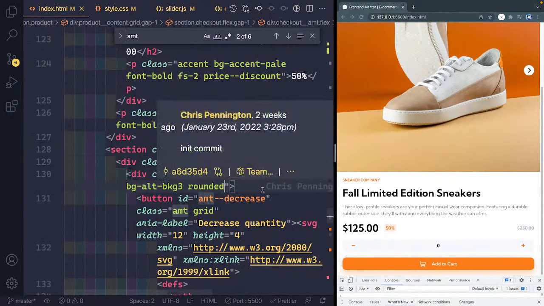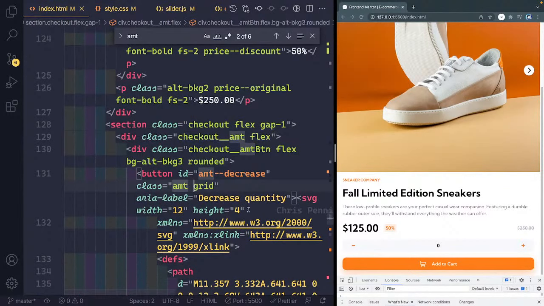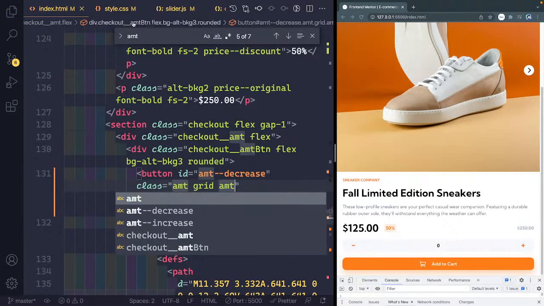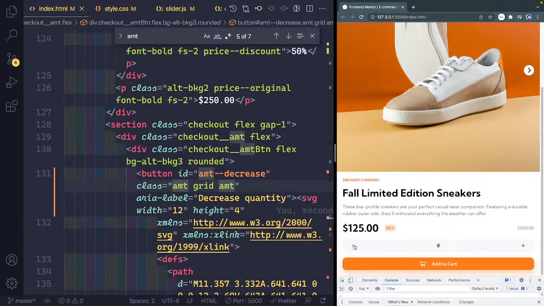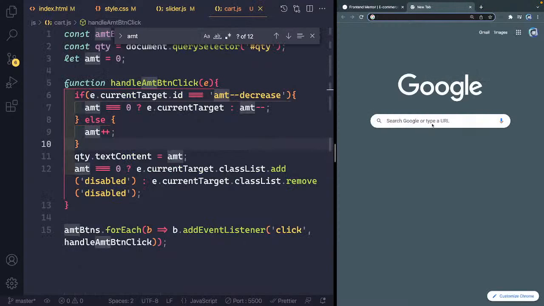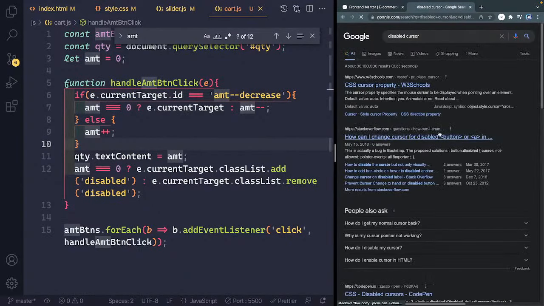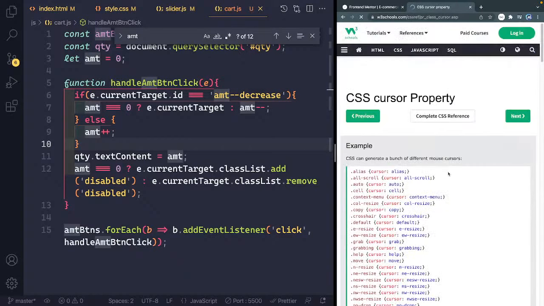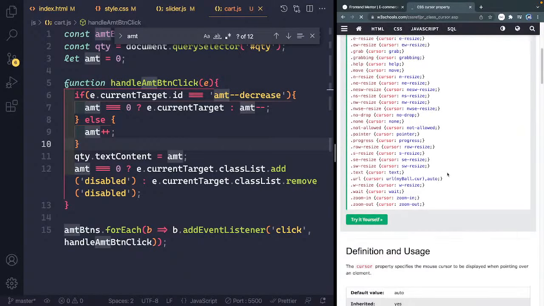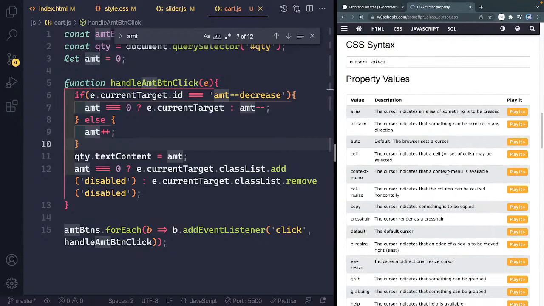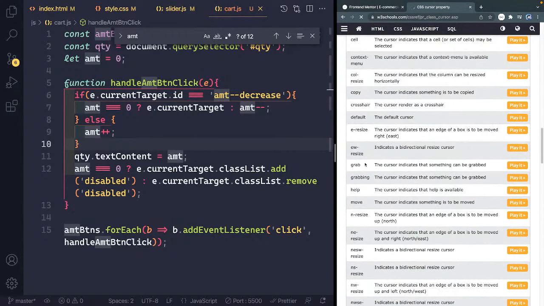I know I'm kind of jumping around here, but I just want to add this quickly here. Button, increase, grid, amount. How about like that? So now, oh, it just shows none. I don't want that. What's that thing called? Disabled cursor. Cursor property. Cursor alias, oh my. Alias, no scroll, alt.